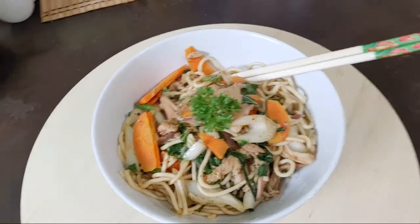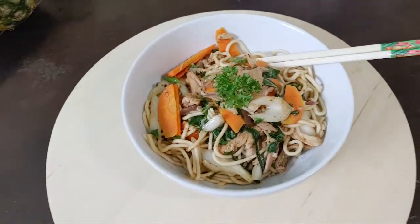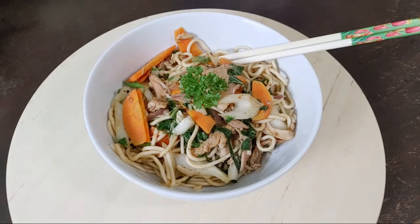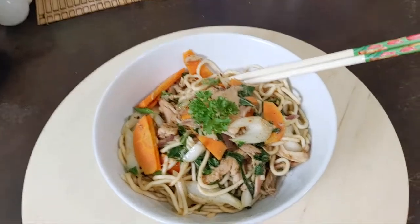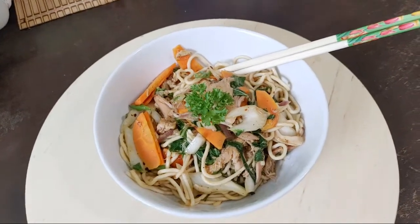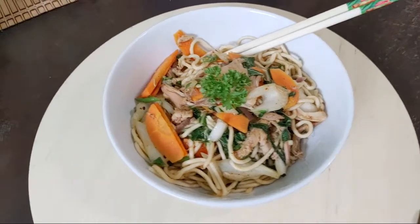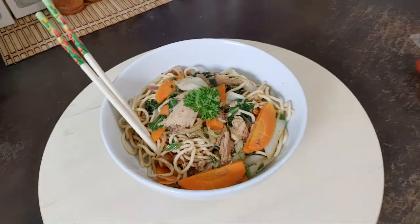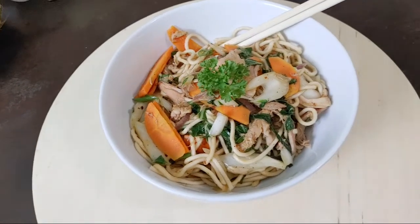Use what you have in your kitchen, especially on a late evening when you come home and you don't know what to eat. Trust me, when you do not have the time to prepare a full-out meal, you still don't want to compromise on your nutrition. You don't want to just grab a peanut butter and jelly sandwich. You don't want to grab a hot dog. You still want to eat something hearty and healthy, nutritious and filling. This is one of those things that you can do real quick. Trust me, there's no compromise with this meal. Still balanced, and you feel healthy. And cruciferous.